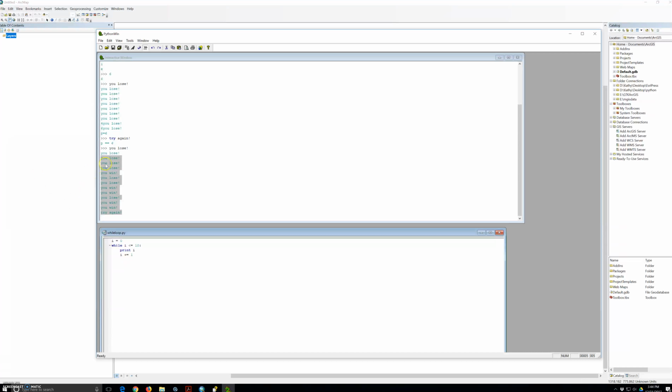I can just go back and put a note here. So i += 1 is like i = i + 1. All right, so now I'm going to save it and run it and click OK. And this is 0, and run it again. Run it again. Click OK.